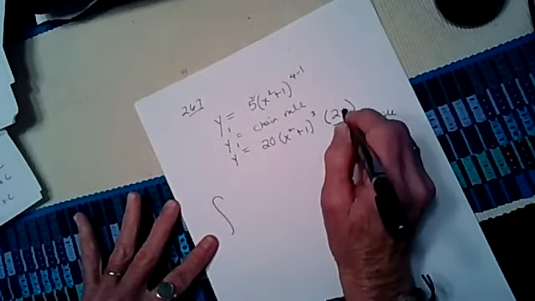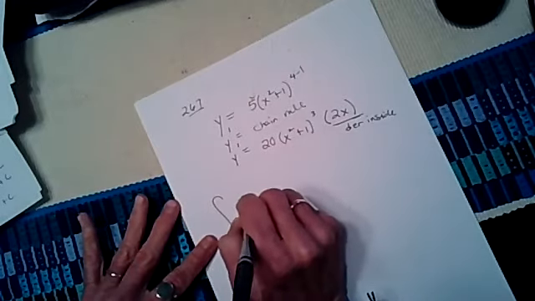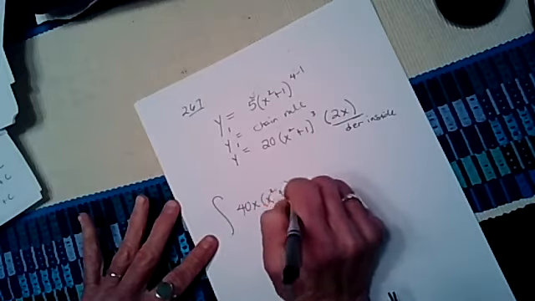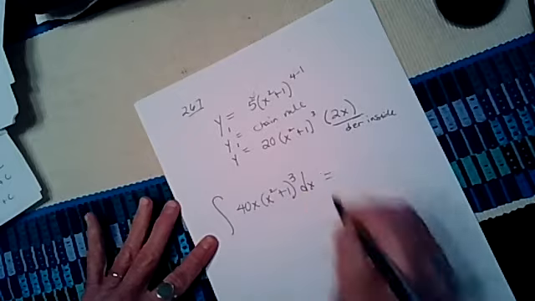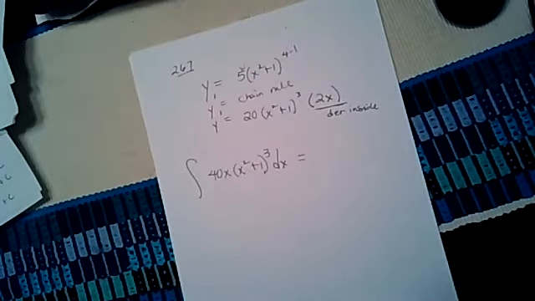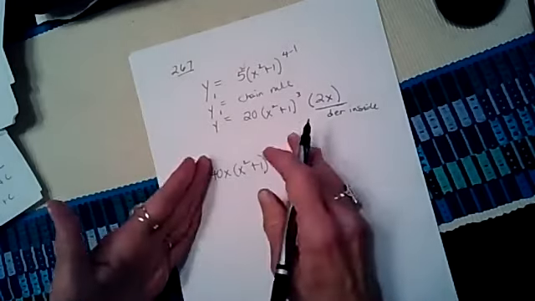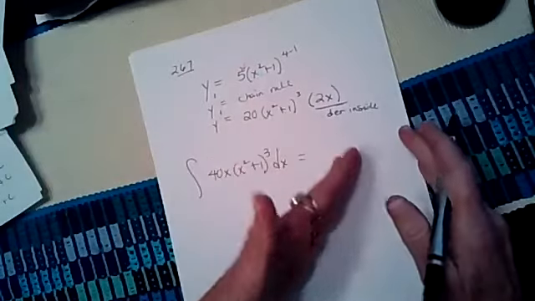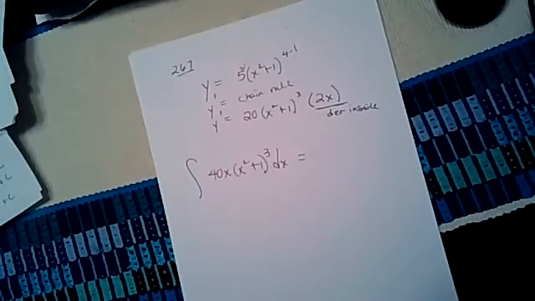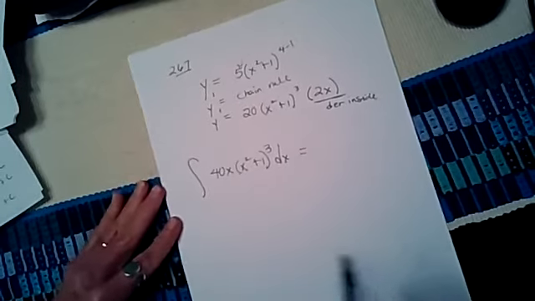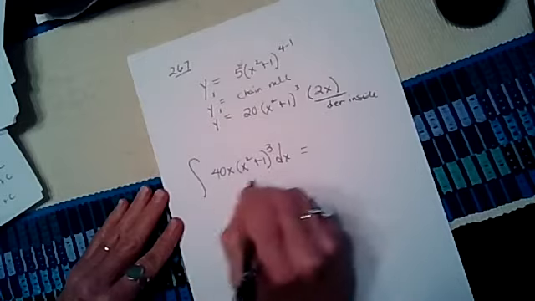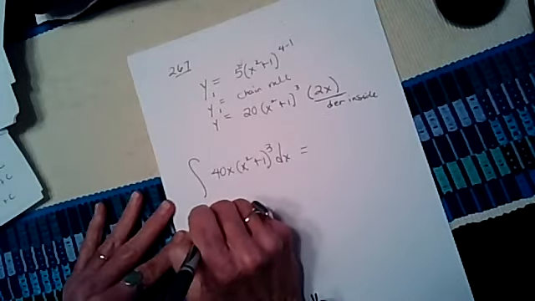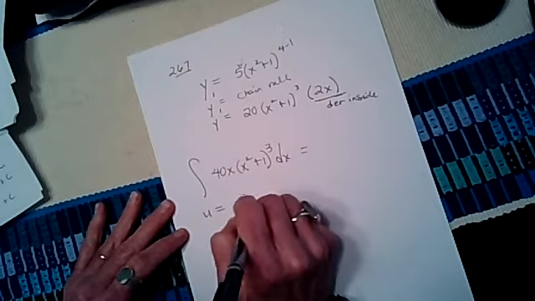But it's called substitution, so I'm going to show you. If I take this problem, 40x times (x squared plus 1) cubed, and integrate it, we use the method, and it'll always say use substitution. We take this complicated problem, rewrite it in terms of u, and then integrate it like we've done with our 6.1 rules and basic integration rules. I always let u be the inside, so u is x squared plus 1.